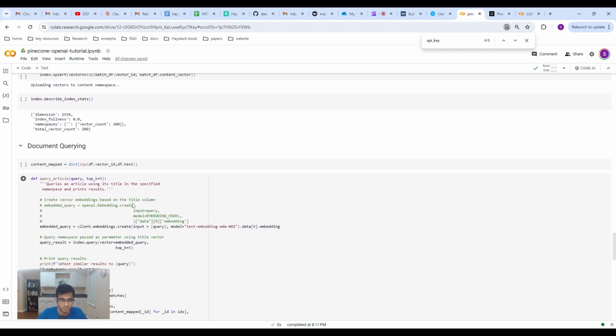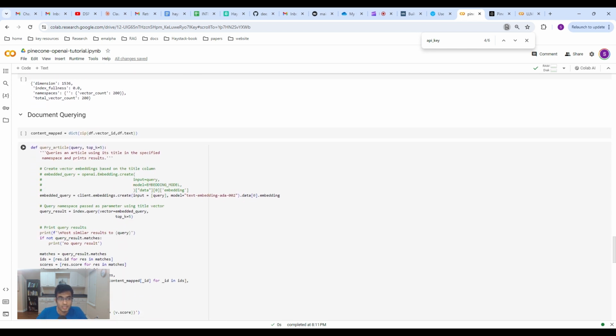The next thing we need to do is map these vector IDs in the vector database to the data from the text, because ultimately you want to be able to get the text corresponding to the closest embeddings.